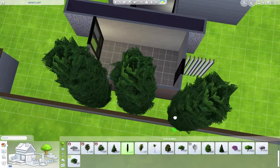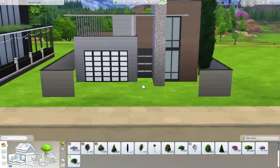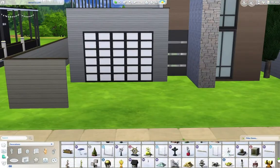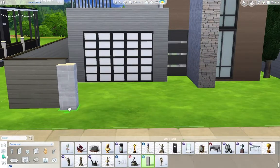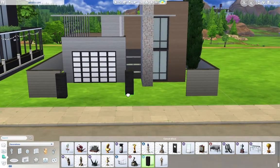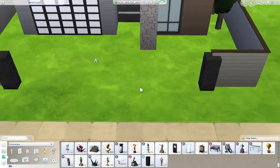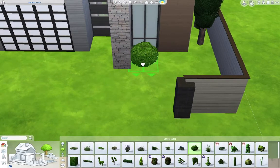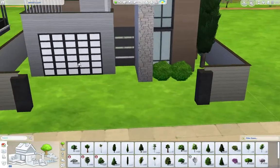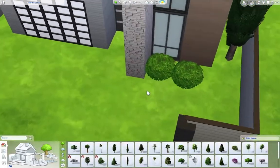And yeah, so the specifications of this build, it's only a one bedroom. I actually don't mind one bedrooms. I feel like if you're a person that likes to play with families, this home is not really for you. I enjoy making smaller homes. I enjoy making one bedroom homes, especially because I'm not a huge fan of furnishing bedrooms, so I don't really like to do multiple of them. I would rather do one.